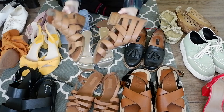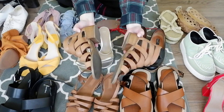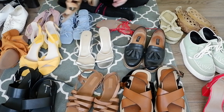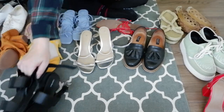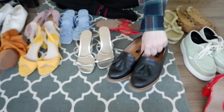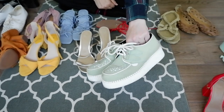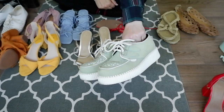Another pair that can go are these really old New Look shoes. Like ASOS, New Look used to be one of my go-to brands. I've had these for years — they're like a gladiator style sandal, really lovely and comfortable. But I now have these two pairs, so do I need another pair of brown sandals? I don't think so. So these two Topshop and Zara sandals I'm going to keep. Also these ones from And Other Stories I'm keeping — this is like my chunky dad sandal of choice. These loafers now need to go into the hallway since I have space. These I'm going to put back into the drawer — they are mint green suede creepers. Do not recommend: like the Gazelles, they attract dirt like there's no tomorrow, so I only get like two chances a year to wear them, but I do wear them.